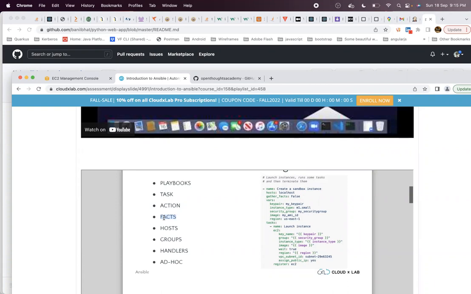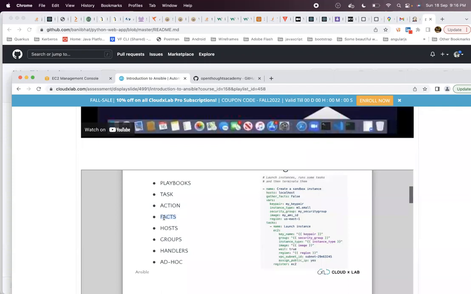By default, when you execute any Ansible playbook, it has the property gather facts equal to true. It always has gather facts equal to yes. That means by default, it will try to gather as much information as possible from the remote machine, to see what kind of operating system it is, what different environment variables it has, what is the directory structure, what software it already has installed, whether I need to install the software again or not.